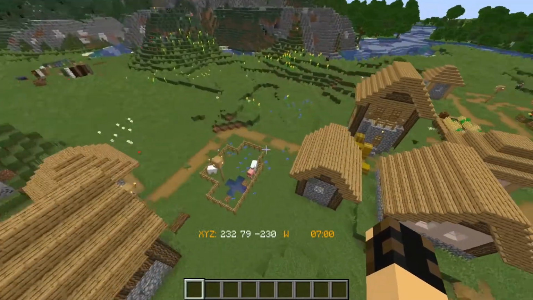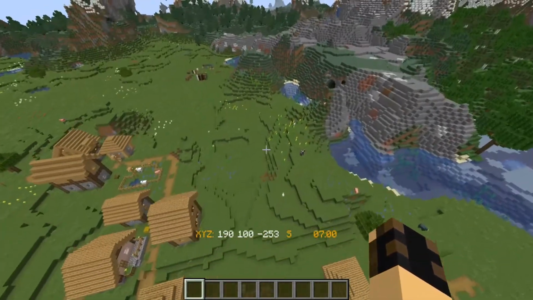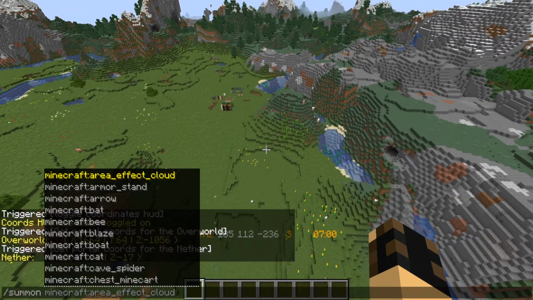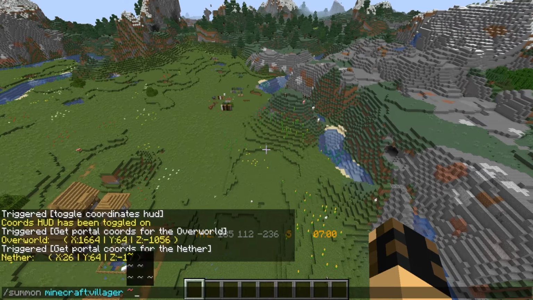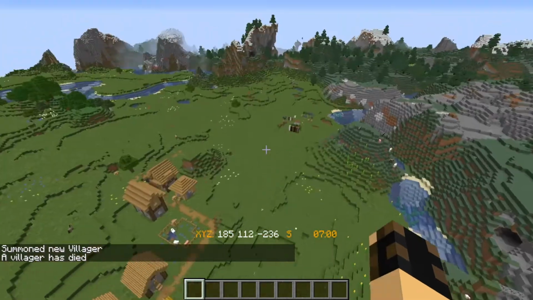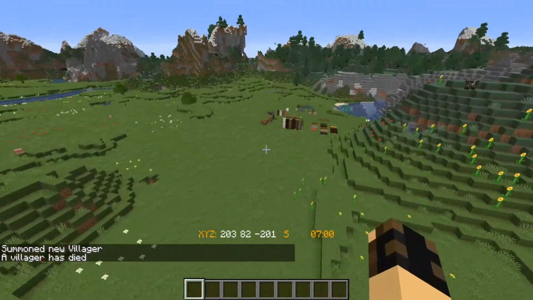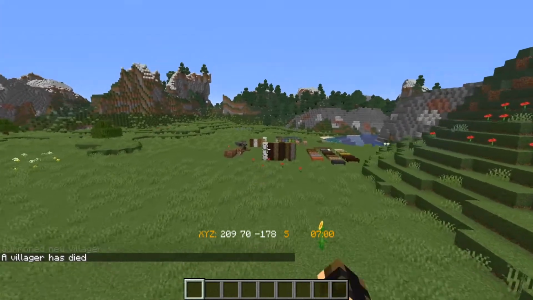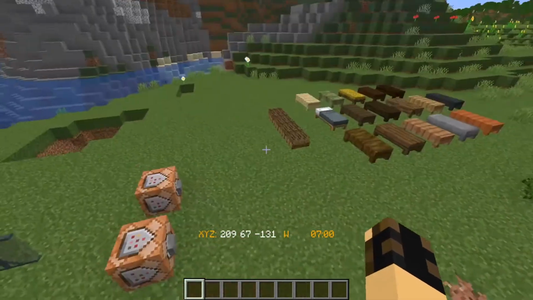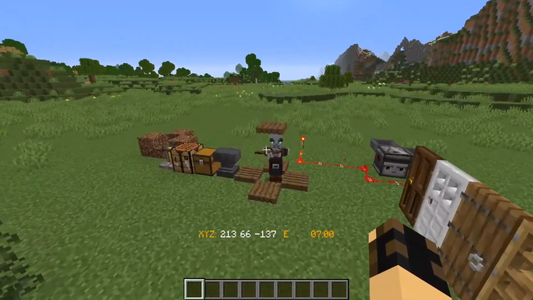And apparently there are no villagers over here, so let's see if I can do this. Summon villager here. A villager has died. It will tell me, like, my villagers, if they die, that means I need to get somewhere and save them quickly there in the chat. Like I said, just super easy things that are really mainly for the quality of the videos.